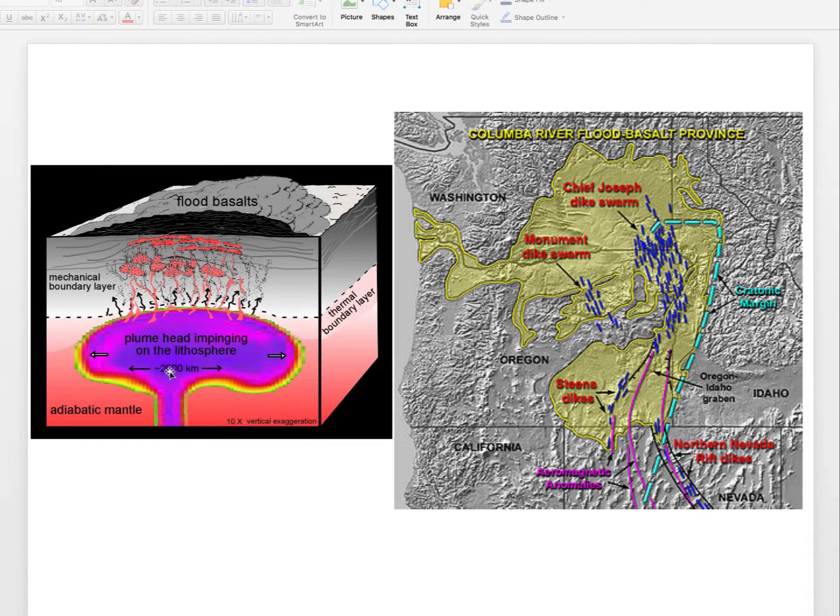And so here we have a mantle plume. Remember, the mantle plume travels a stationary path through the mantle, and the tectonic plates move over that plume, right? And so here we're developing some magma chambers, and we're making these flood basalt provinces. Very fluid, and they kind of spread out here.